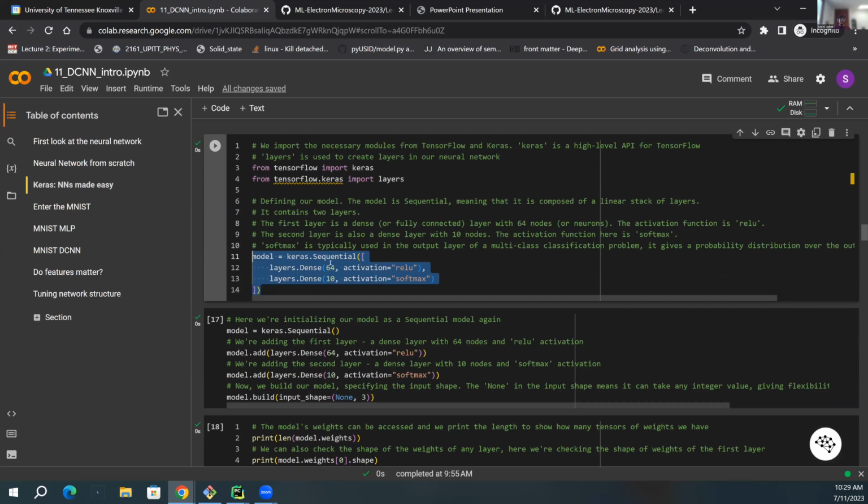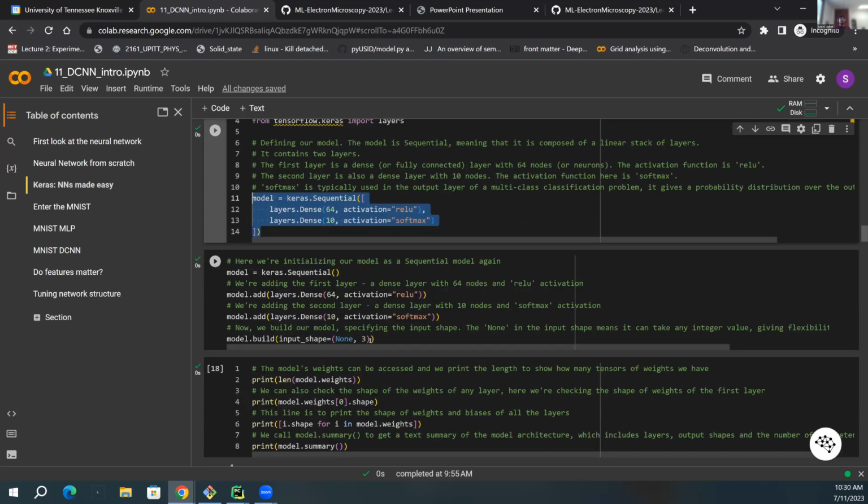It doesn't know what the input shape is, and even then this still works. When you try to operate this model on some inputs, it figures out the input dimensions, in the case of the MNIST dataset 28 by 28, and then it initializes all the weights. So you can do this, or even without this, you can still make it work using these statements.